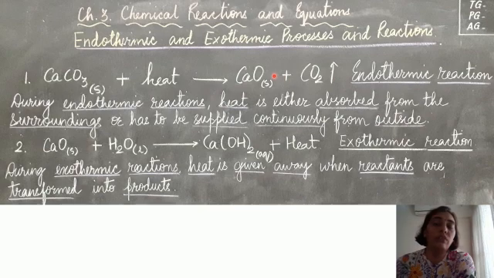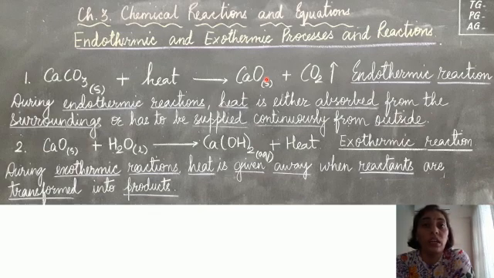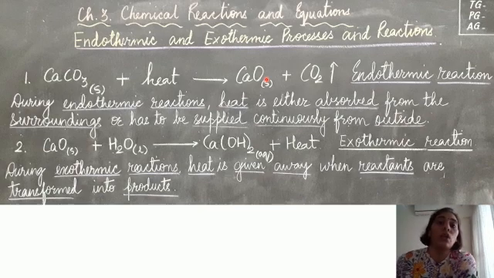So here the only difference between what we have studied in the previous slide, that is of potassium nitrate, it was absorbing the heat from surroundings, whereas here calcium carbonate is absorbing the heat that we are supplying. So an endothermic process can include either absorbing heat from the surroundings or the heat that we are going to provide externally. So this is one example. We know the products: calcium oxide and carbon dioxide gas.